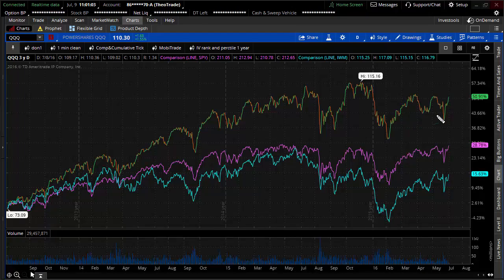So leading the pack over the last 3 years, and again, I want to be very clear, this is a 3-year daily, leading the pack to the upside over the last 3 years, what do we have? We have the Qs. Right smack in the middle, you can see it actually color-coded right here, we are looking at the spiders. And last, but definitely coming in least in terms of the major index products, we have the IWM.